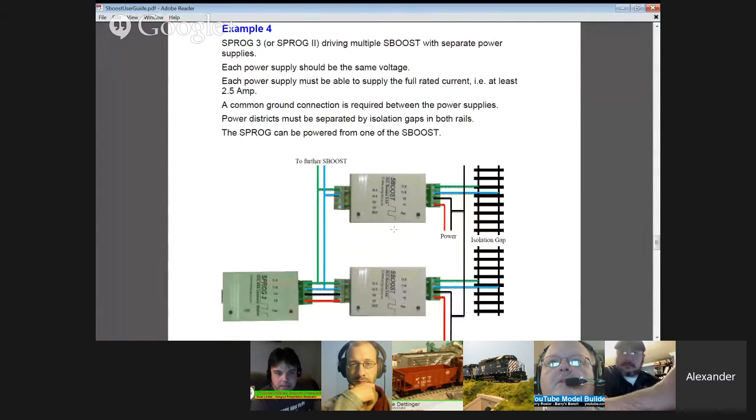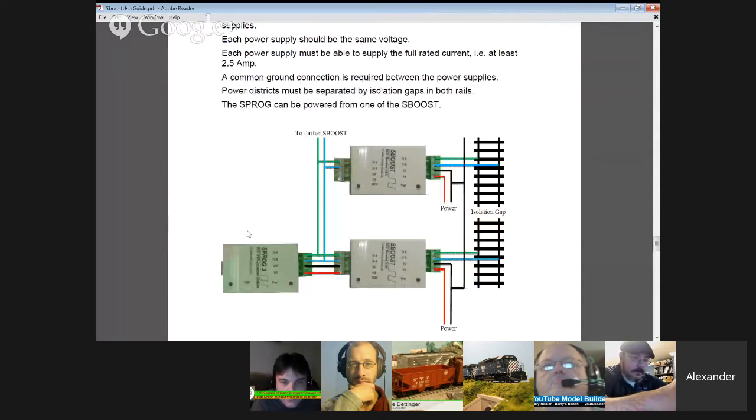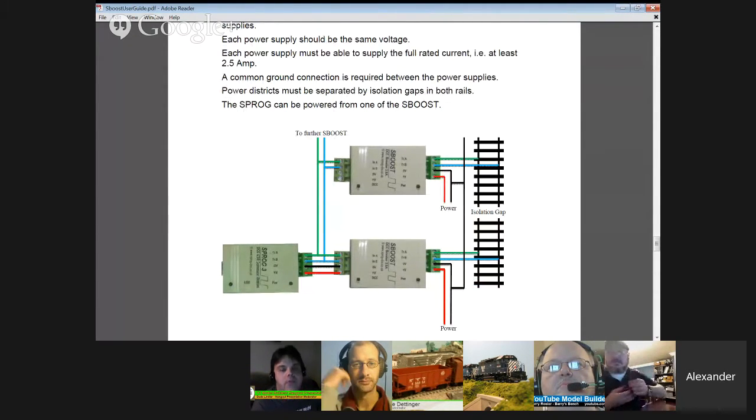I should. Yes. Okay. So I'm on the left with this unit, a little bit different color. Yes, that's your Sprog 3. That's the command control right there. Yeah. That's the command station. Yes. Okay. Actually, your command station is your computer. Okay. This only muscle, no brain at all.